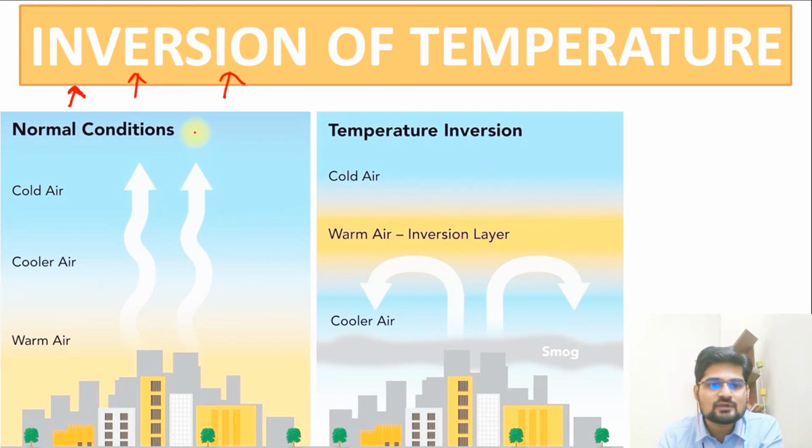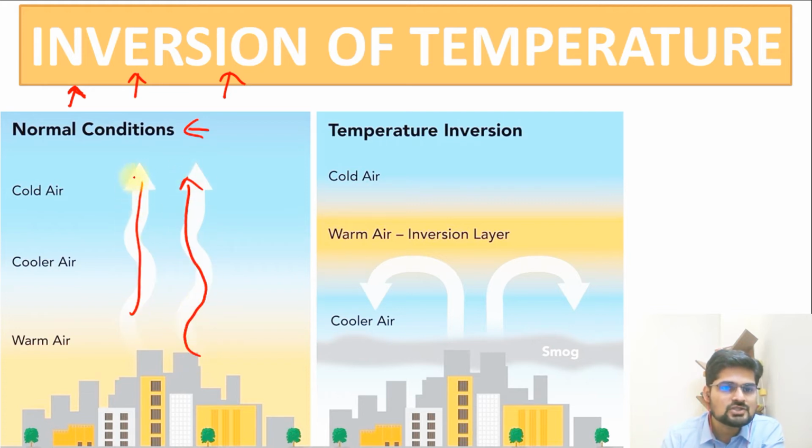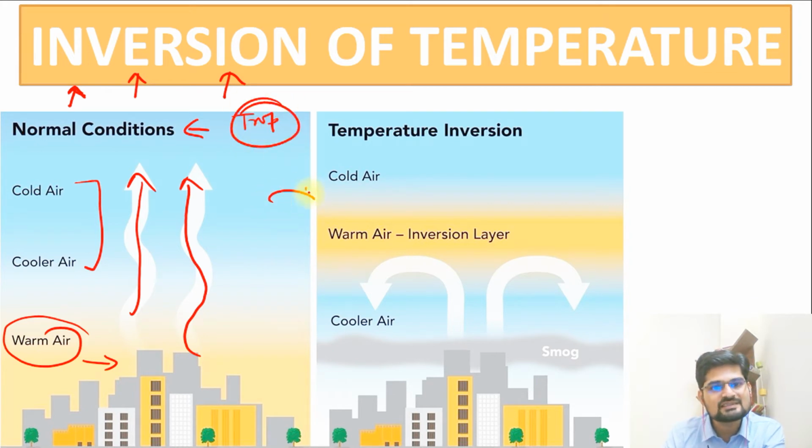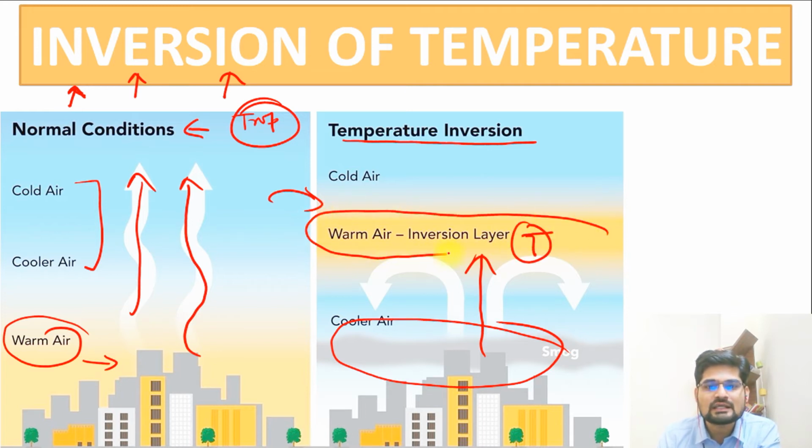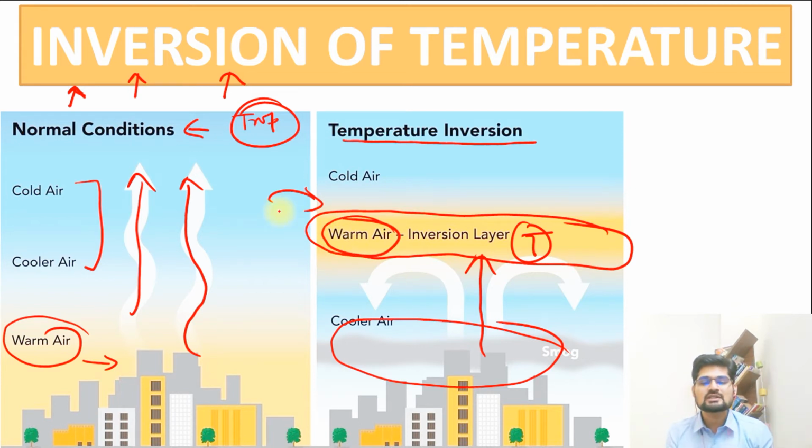In normal conditions, what we have seen is that with increasing altitude, look at this particular image, what happens? Warmer air is near the ground, and as you go up in altitude, there is colder air. This is happening in the troposphere, as we know. But what is the reverse case here? The temperature inversion happens where near the ground you have more cooling, and as you go up in height, the temperature starts to increase. This particular layer is called the inversion layer, which is warm air. So in this situation, there is a reverse of the lapse rate happening.